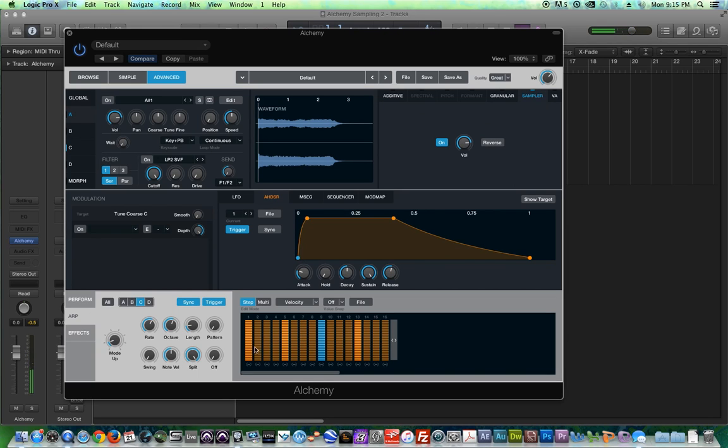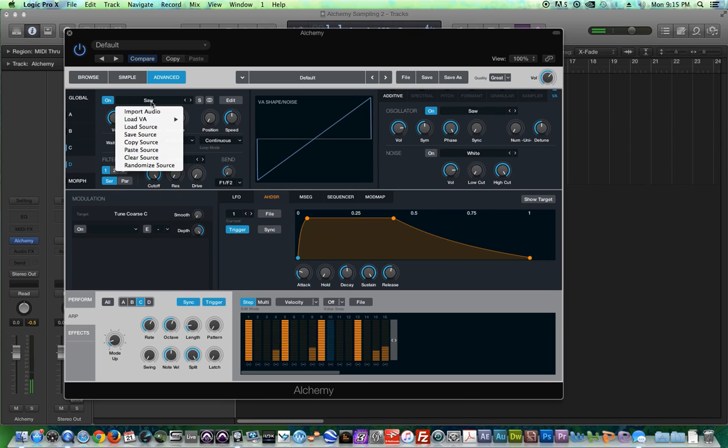So right now our arpeggiator is basically just running in eighth notes. And let's maybe, I don't know, just do something interesting with this. All right, that's fine.